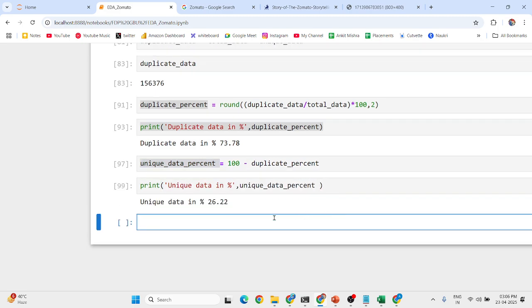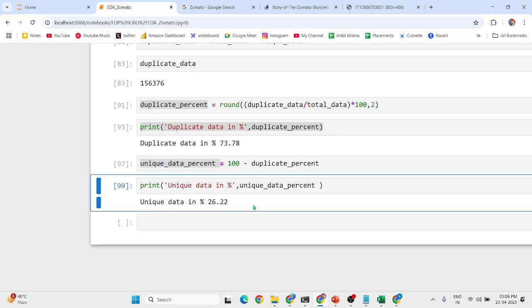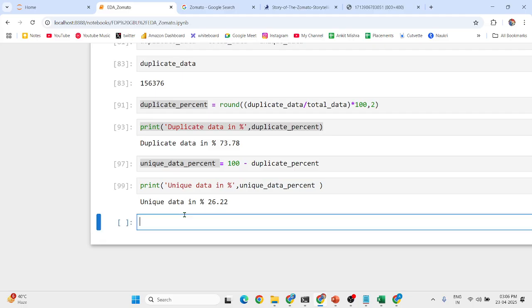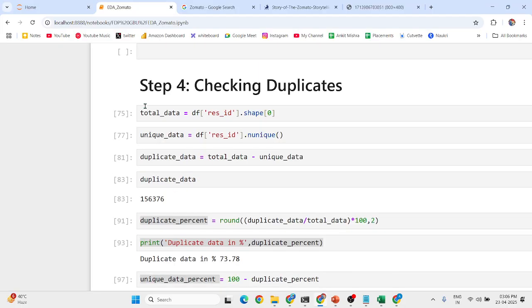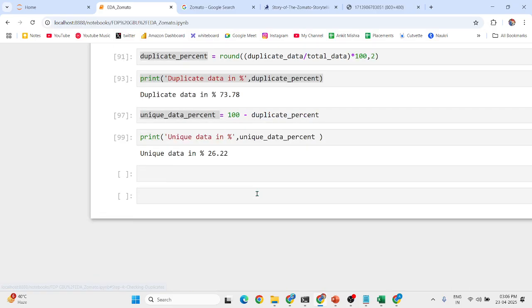ओके, सो इट विल से कि वी हैव 26 पॉइंट यूनिक 26% एज अ यूनिक डेटा एंड 73% एज अ डुप्लीकेट डेटा. नाउ वी नो दैट ना कि डुप्लीकेट डेटा पे हम एनालिसिस का कोई मतलब नहीं है. आई कैन सिंपली ड्रॉप माई डुप्लीकेट डेटा एज वेल. सो देर इज अगेन अनदर स्टेप दैट आई कैन इंट्रोड्यूस विच इज लाइक स्टेप 5, drop duplicate data.